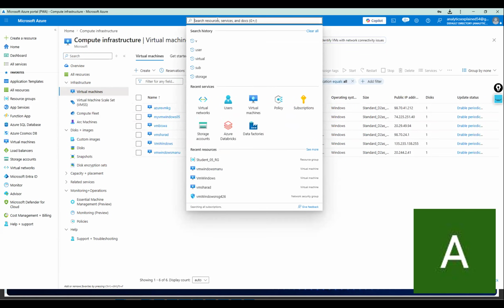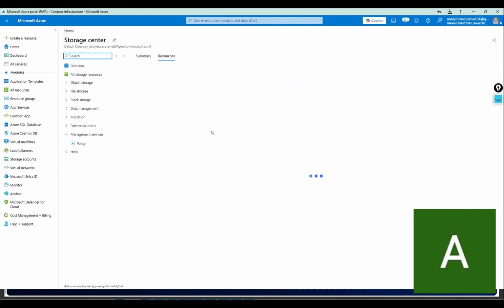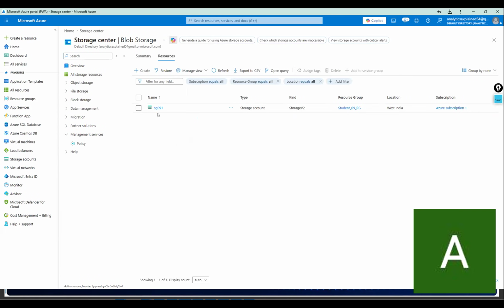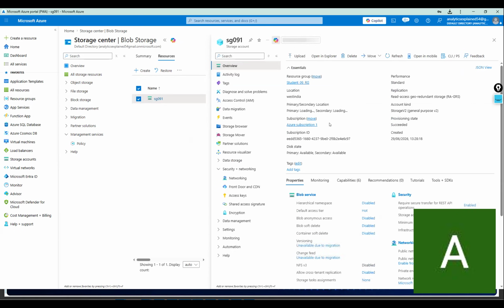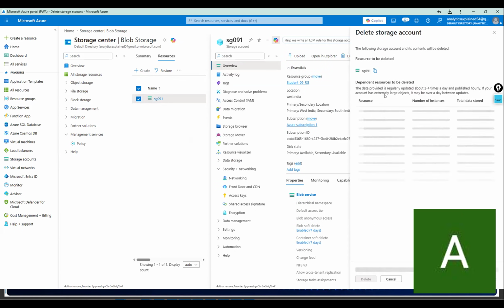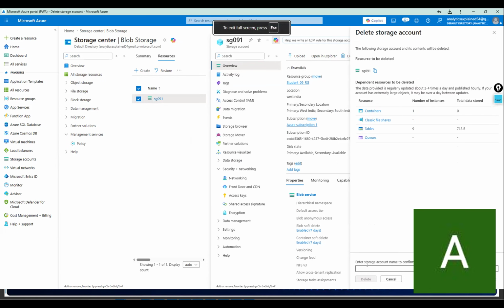The next thing is that you should create the storage accounts. If you have created a storage account, well and good. If not, please create the storage account. Let me just delete this one. Any resource you want to delete, go inside the resource and you will see the delete option on the top, right? When you click delete, it will ask you to give the name of the storage account.